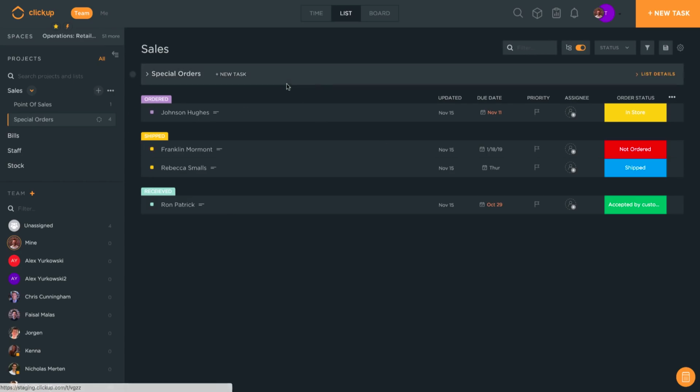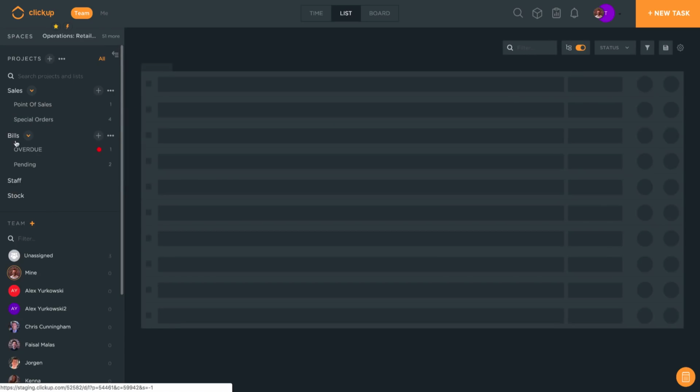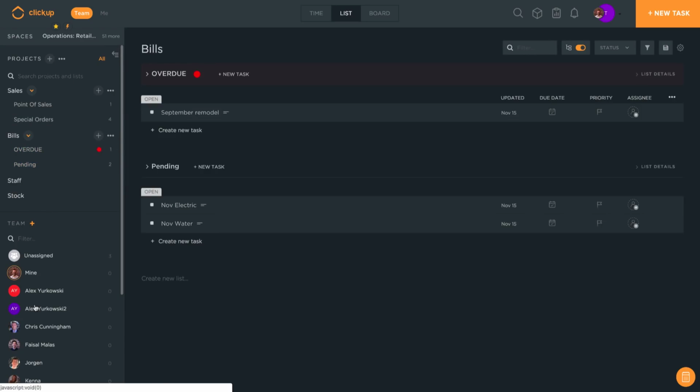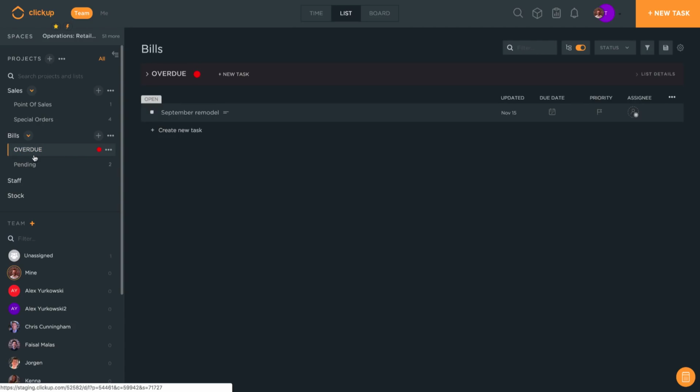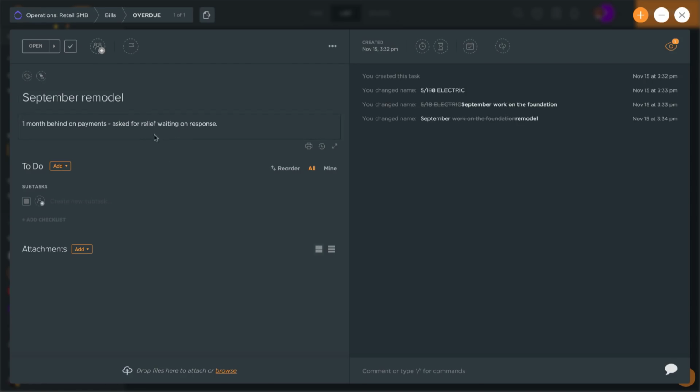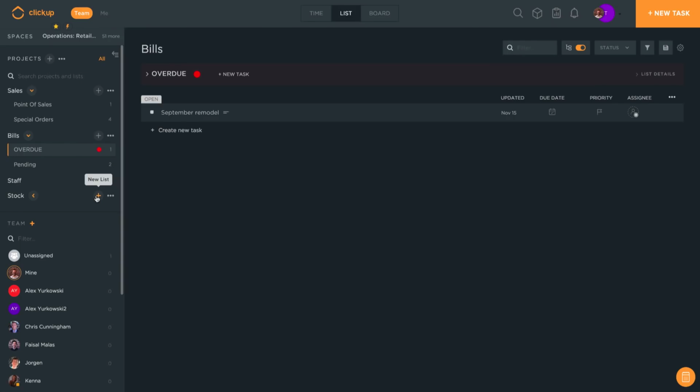So let's go ahead and move on through here, and we have our bills, and this can be a couple of different things. These can be things owed. For myself, I know there was always a lot of maintenance to be done on the building. We had to keep up with the rent, all of these kinds of things, as well as paying for any maintenance or installations we want done. So we have something here overdue in all caps, and this would be anything that we still need to pay for in our fictional universe here. We had a remodel in September, and we're 1 month behind, and we need some relief on that.